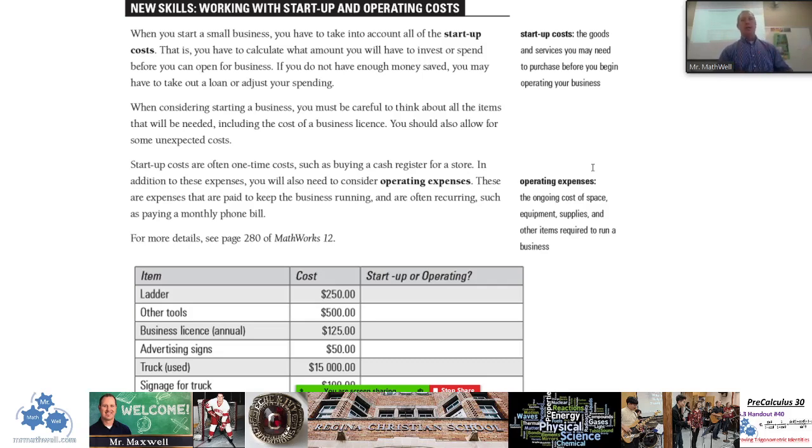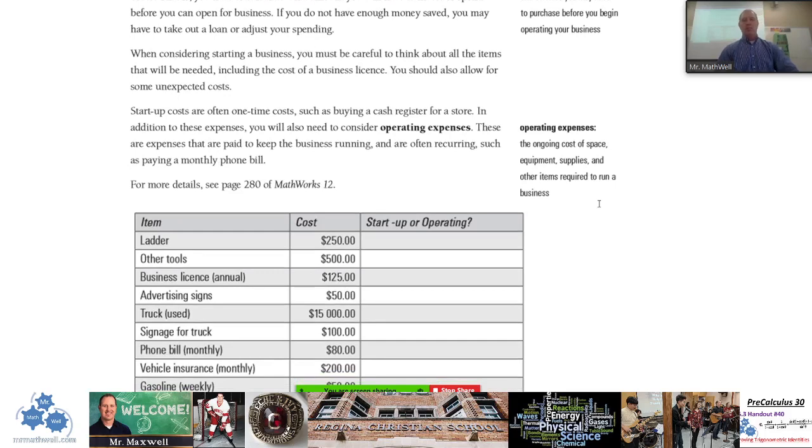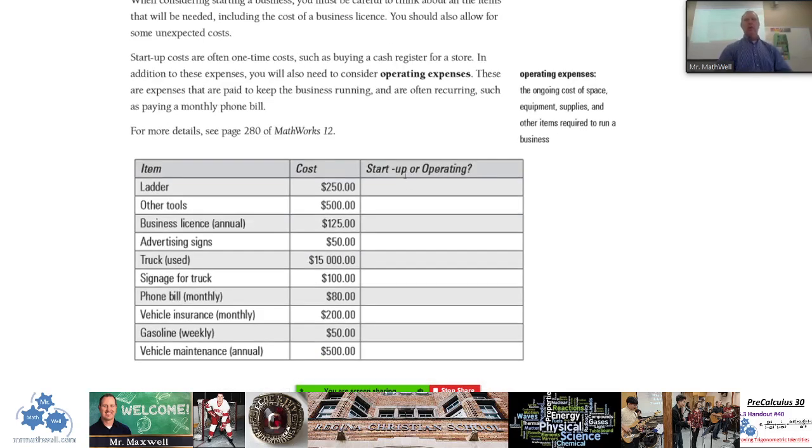The operating expenses would be sort of those things that are ongoing costs, okay? Fuel for that lawnmower, right? Or annual fees to keep your license up, your business license or whatever. So the regular occurring ongoing costs. So the things that they may say here: cost of space, okay? You need to rent a space to do your business perhaps. Equipment, maybe you're renting equipment or supplies or doing other regular things. So here's an example of things that you might consider.